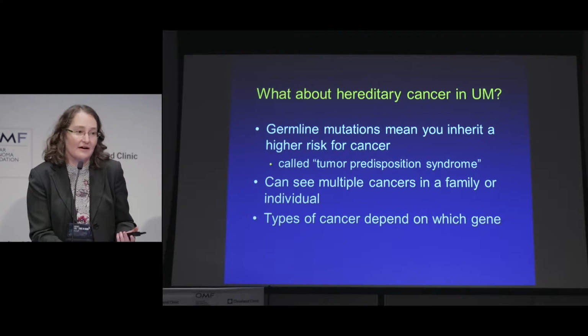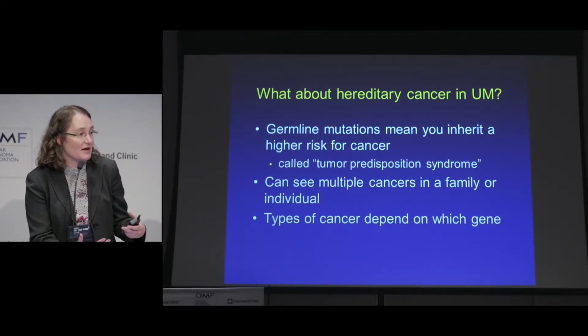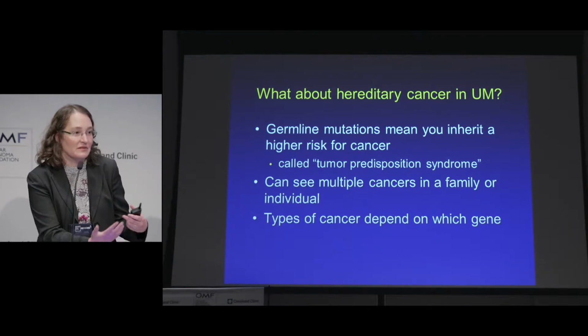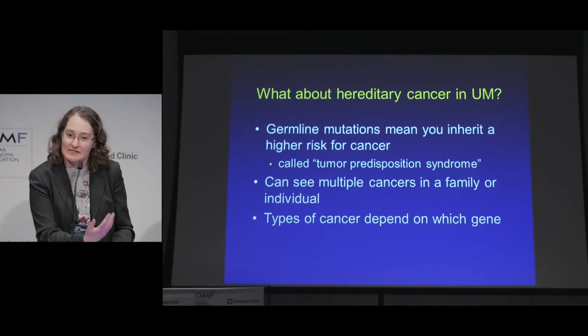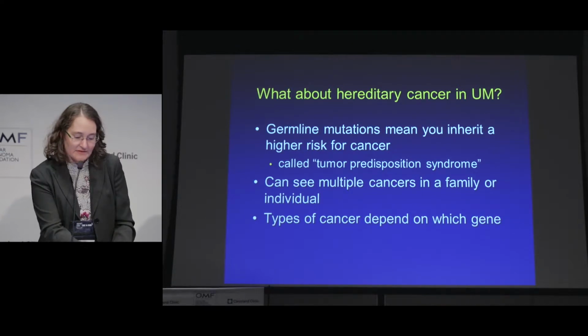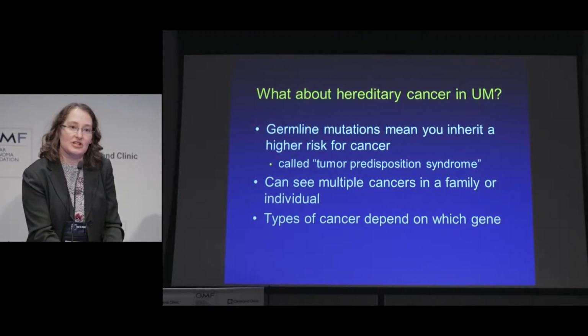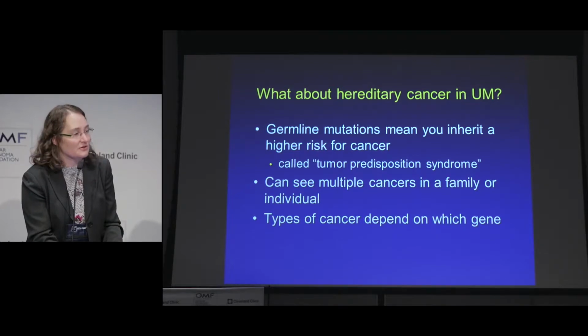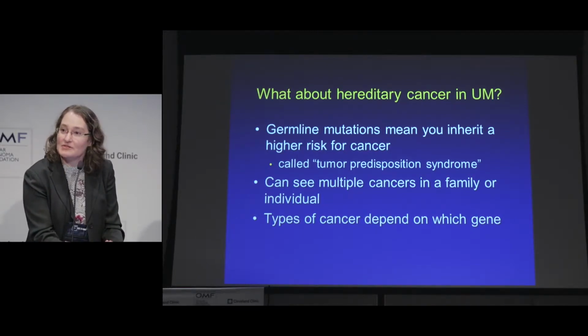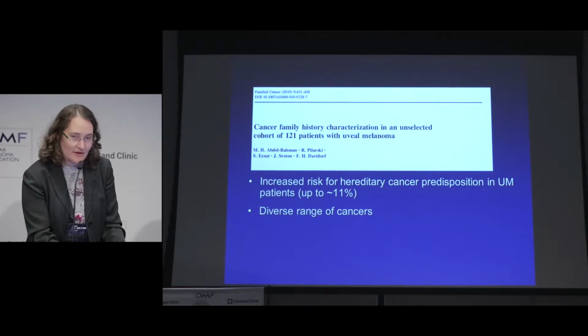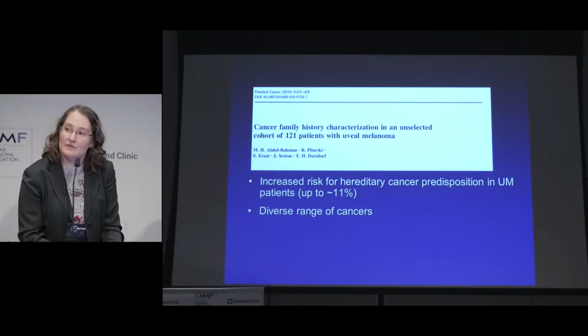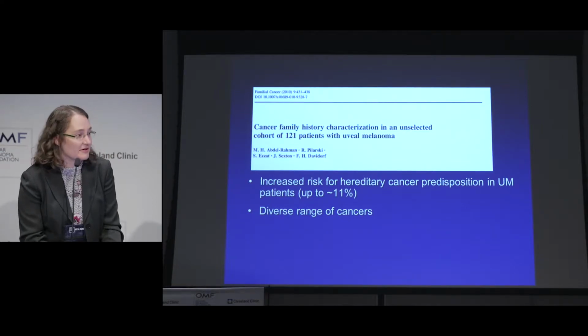Sometimes you don't have much of a family history, and it could be a new germline mutation, and then with time, maybe the kids will develop something like that, and you'll see a new family history developing. The type of cancer that develops really depends on what gene is mutated. So if it looks like a cancer syndrome, it's really important to try to figure out what cancers are part of that syndrome so we can screen people and do something about that. With our group, my colleague Mohammed Abdel Rahman is a clinical cancer geneticist, and he's been working to test patients for these hereditary cancer syndromes.